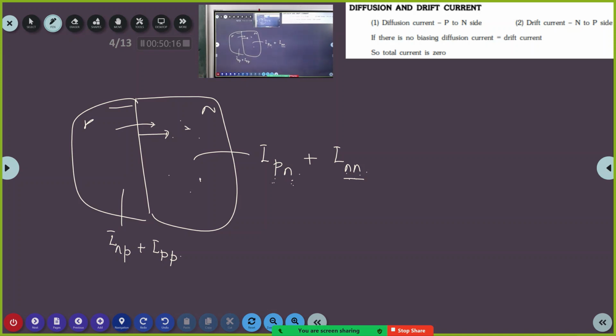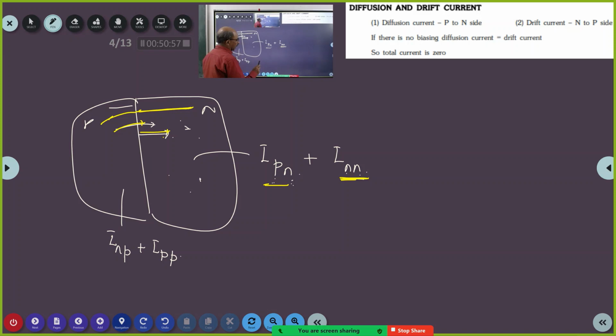Now, under thermal equilibrium condition, this current is also there, this current is also there. Do you agree? This current is because the holes came here and they started moving. This current is because the free electrons were here and they are coming towards this junction and then they are going inside. But the passage of this, I am showing it as IN. Got it? So now, both are due to diffusion only.